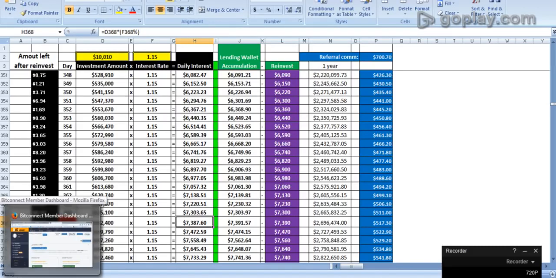program. Now, again, you hear the naysayers, oh, it's a scam, this doesn't work. But if you look around and ask anyone that's actually in the program that did a loan, they're thrilled. No one has ever missed their payment. It gets paid every single day. You don't have to chase them down. 24 hours after your loan is out, your payment is in your lending wallet automatically. I've never had one missed. I don't know of anyone that ever missed one. And this company is really just starting. It's only a couple years old.